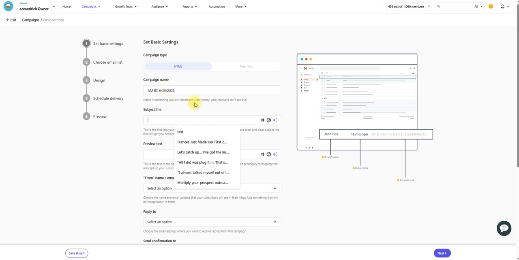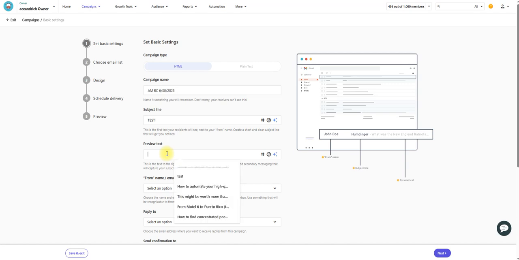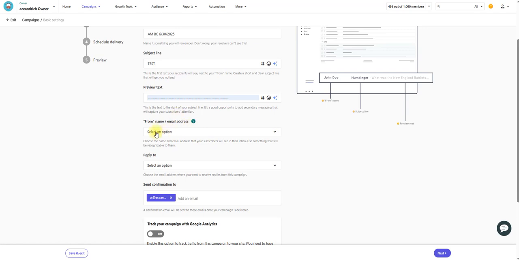The next thing you want to do is select a subject line, okay? So your subject line could be whatever it is of that email, put it in there. We're just going to call this test for now, okay? Test subject line, all right? And then over here is your preview text. Now, you don't have to put a preview text. It is recommended that you do, but test it out, see how your list responds, right? I'm just going to leave it with these dots here, and that way I can just do this real quick.